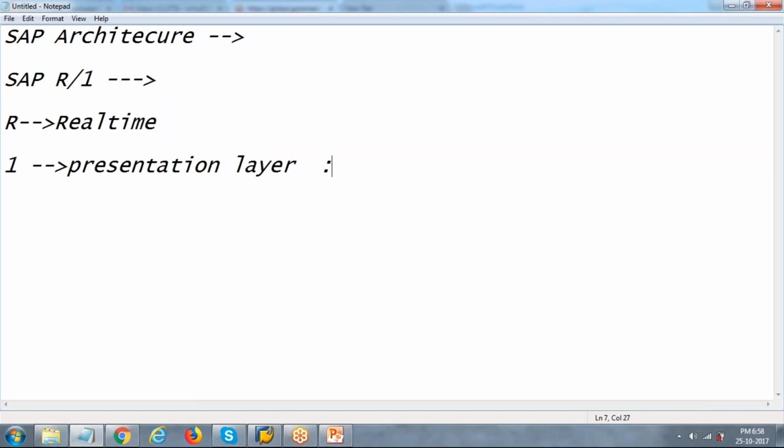What is the meaning of presentation layer? The GUI, the user interactive section. I say user interface. Okay. The technical definition: presentation layer is nothing but directly interacting with the users. So I want to interact with the users directly. How to interact? Through a GUI only. So the presentation layer is also called GUI, also UI, also called the front end, also called an app, based on the operating system.